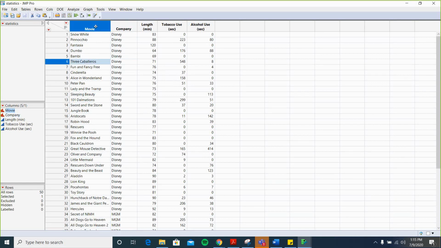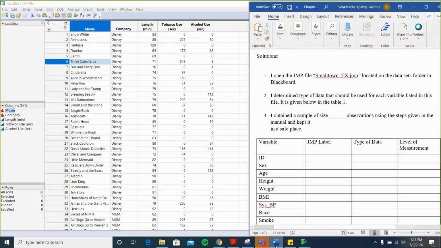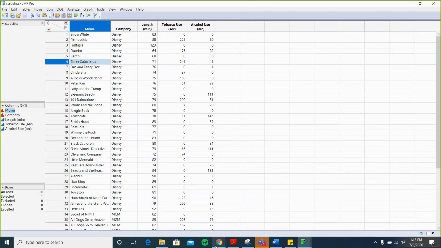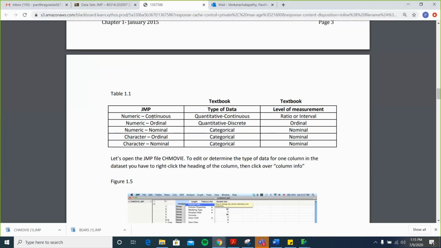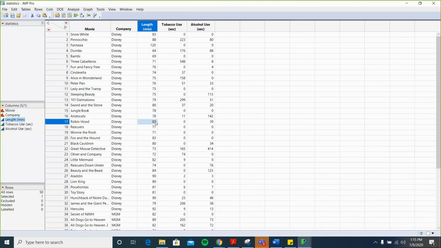Okay, let me find out what are the types of data first. First you have to find out the GMP and then you will have to select the corresponding type of data and level of measurement from table 1.1 in your lab manual. Okay, so back here. Fine. So what you have to do is click on the variable.